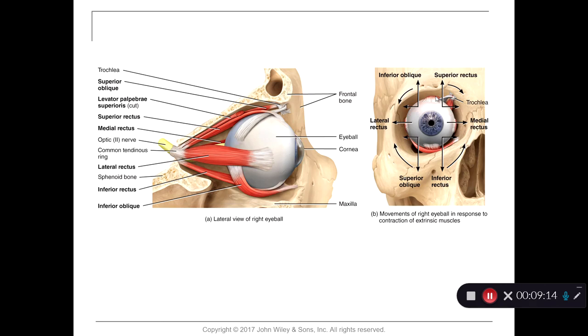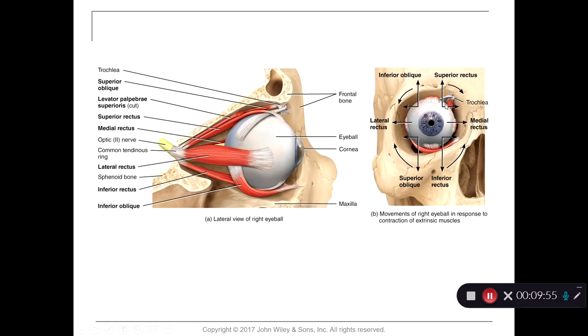What's beneficial about this is that if those muscles contract, their names indicate which way that eyeball is going to rotate. So if you contract that superior rectus, the eyeball is going to rotate superiorly, so that you can look up. If you want to look to the side over here for this gentleman or gentlewoman, the lateral rectus will contract and rotate that eyeball this way. Inferior rectus, guess which way it's going to rotate that eyeball? It's going to rotate it down. Medial rectus is going to rotate it into the middle.